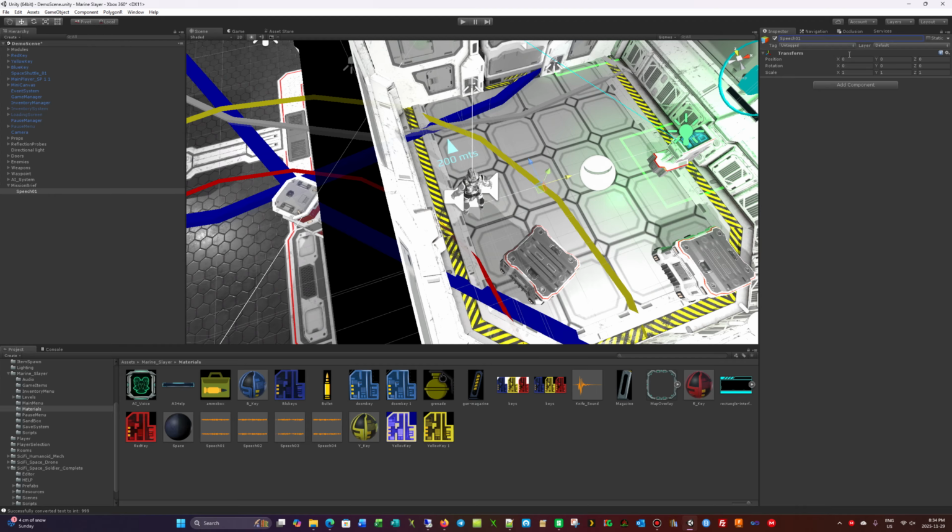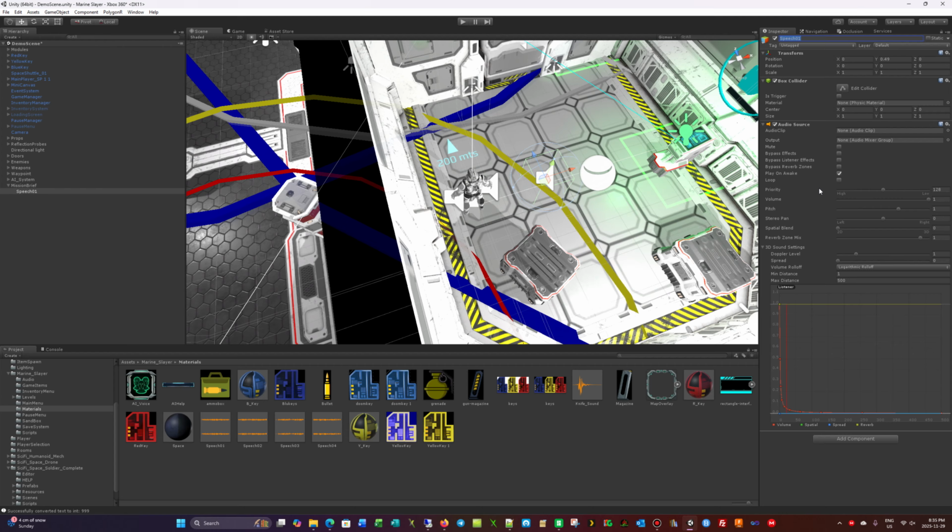So that's where our first audio file is going to go, inside of this. And we want to add a collider. So we're going to add a box collider. Create a box. You can bring up the top surface. Alright, so there we have our box collider. And we're going to add our audio source for our audio.